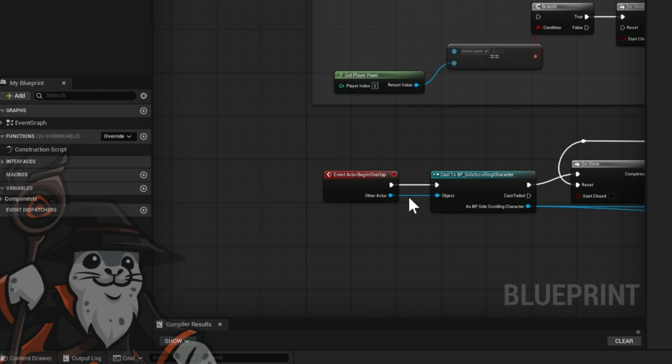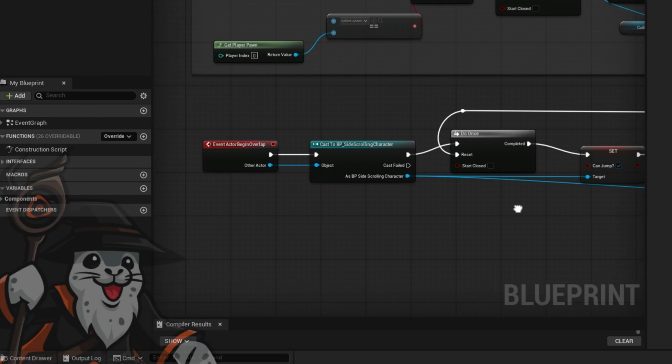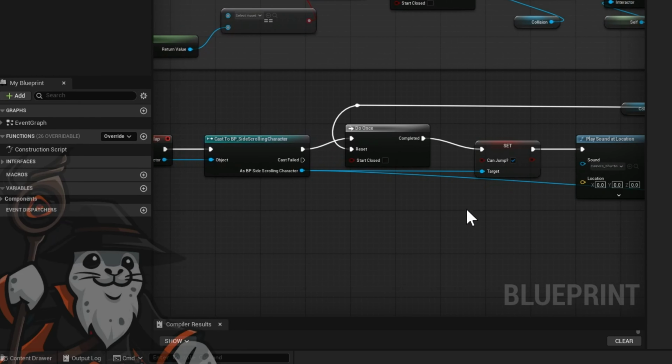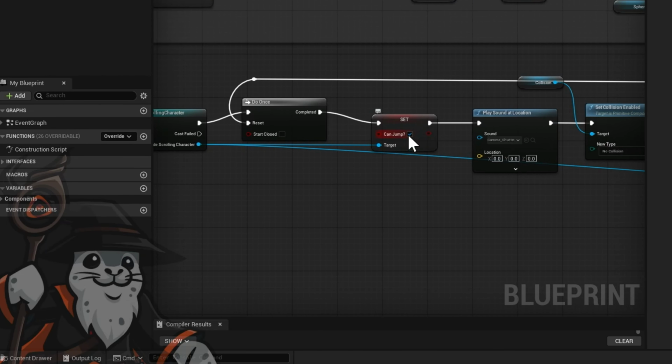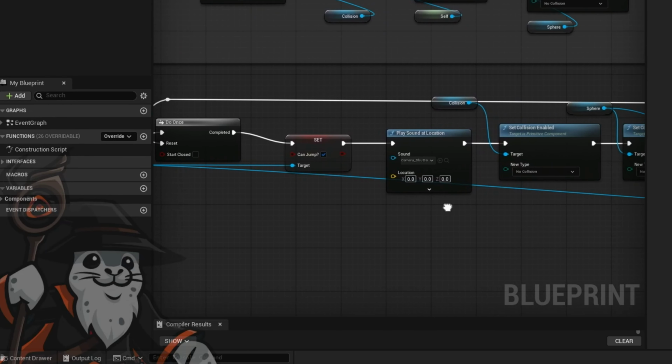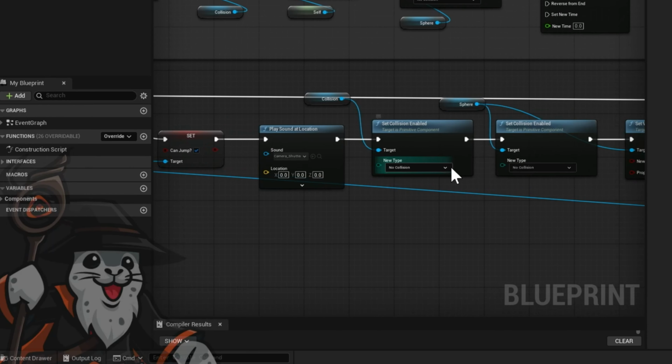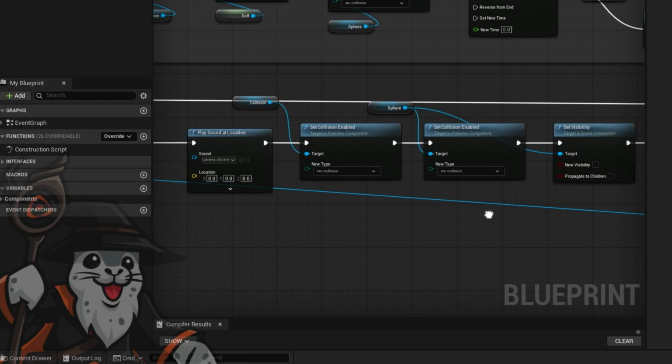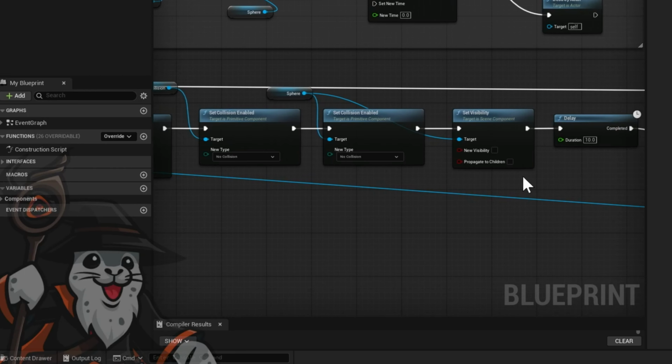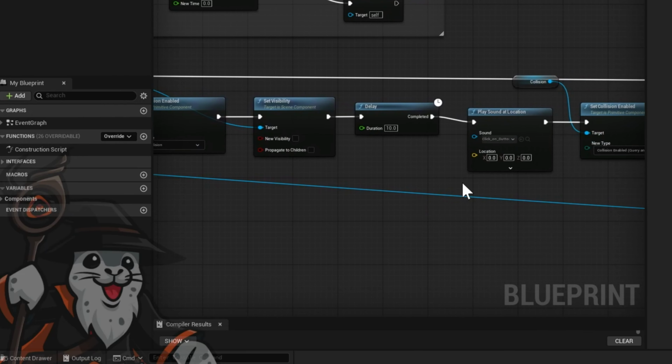Okay, so after the character collides with the collision, it's going to do once. And what it's going to do is activate the double jump that we set up the Boolean. So that's going to be true. And it's also going to play some sound. It's going to set the collision of the sphere to no collision, set visibility of the sphere to no visibility, delay for 10 seconds.